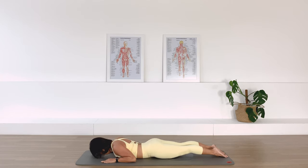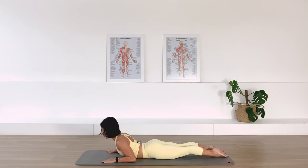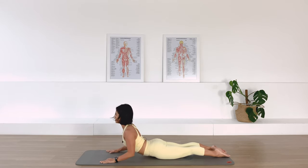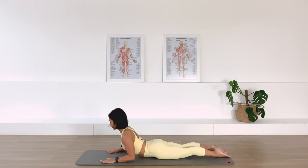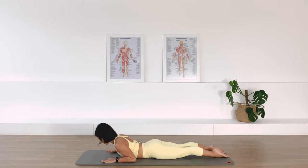Reach the leg away from your pelvis and we lengthen the spine away from the pelvis, forward and up. And then we press out, press out, press tall, lift tall, beautiful. And resist downwards, send the elbows, but keep lengthening up as we come down. And down, and down, and lower.